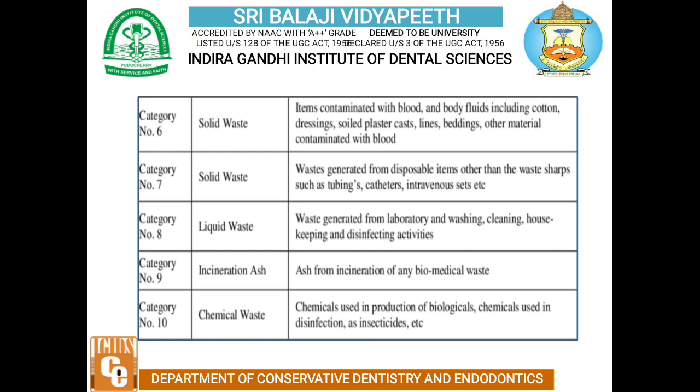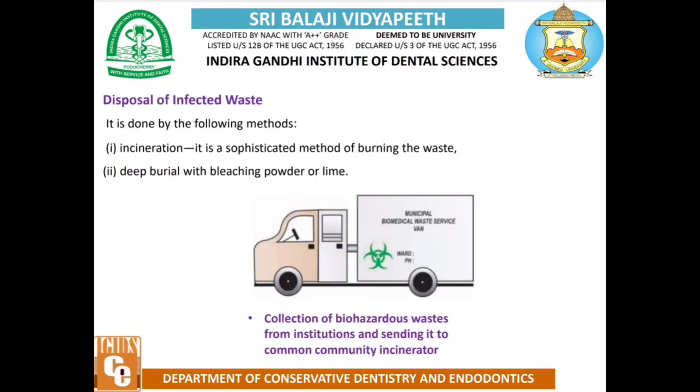And number 8 includes liquid waste of laboratory and disinfecting activities. Number 9 includes incineration ash from biomedical waste. And number 10 has chemical waste used in the production of biologicals and disinfectants, etc. Disposal of infected waste. How will you dispose the infected waste? A municipal biomedical waste service van will collect all the biohazard waste and send it to the common incinerator for incineration and deep burial with bleaching powder or lime.